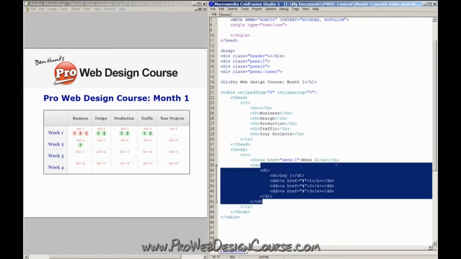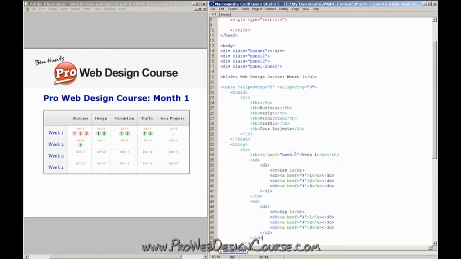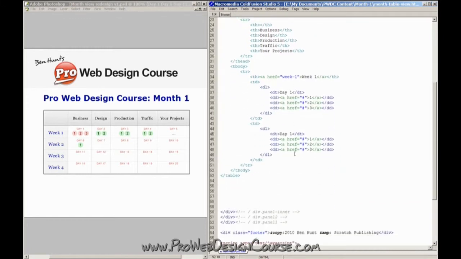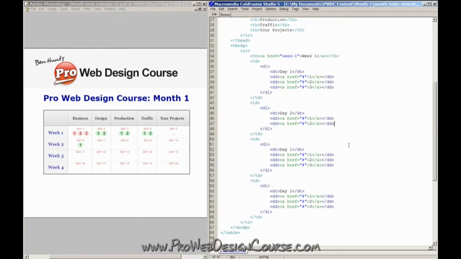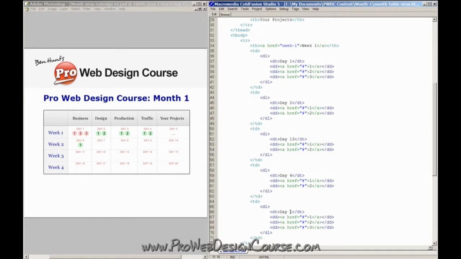So now what I'm going to do is I'm just going to copy that whole cell. I'm going to paste it in a couple more times. So this one's going to be day two, and that's got two items in it, so I'll just delete that whole first line. Day three, and that's got two in as well, and so has day four. Day five is special because it actually has no content. This was last Friday. So what I'm going to put in here is the three dots.